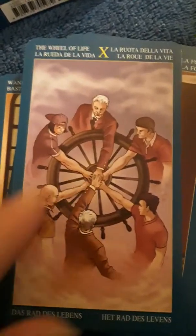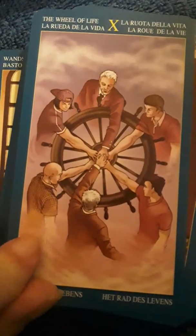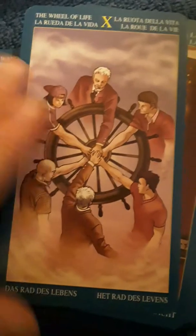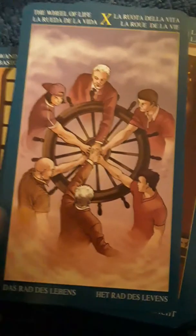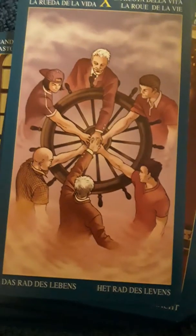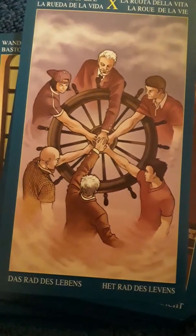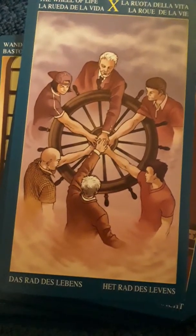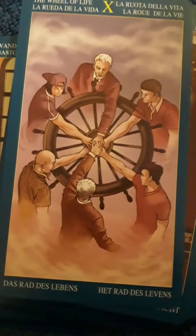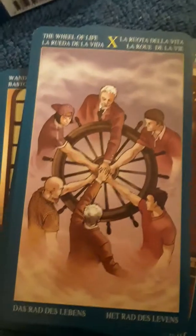Oh, I love this. This is called the Wheel of Life instead of the Wheel of Fortune. And they all have their hands in there, like, we're in this together. And yeah, that's nice. If life on the rim makes you dizzy, move to the center. Awareness of the cycles of life, equanimity, a change in fortunes, guidance from your future or past self.